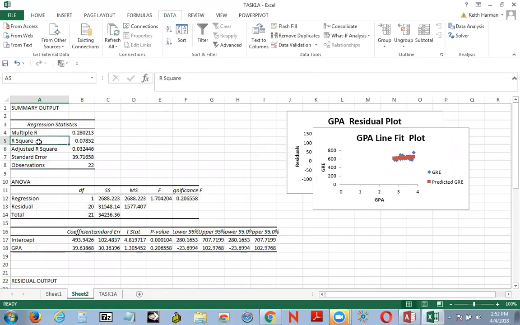The R squared tells me that the amount of variation explained by the comparison is only about 7%. There's our adjusted R squared. So there's not much relationship between GPA and GRE.